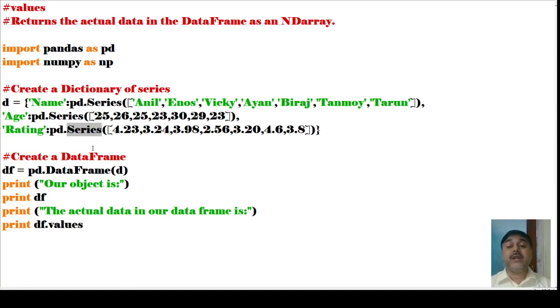A series function we can declare in a single way, as well as in a combined form. So here we are taking three different series, and taking those three different series, you can see the thing has been combined. In each of these series, the same type or same pattern of value has been inserted.